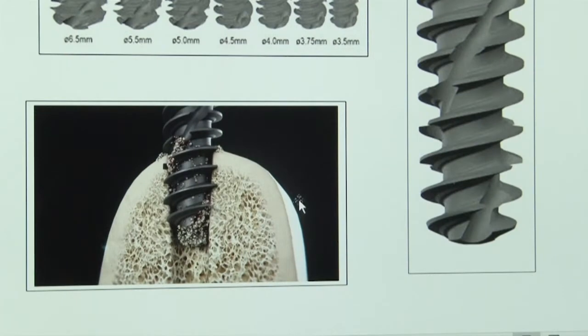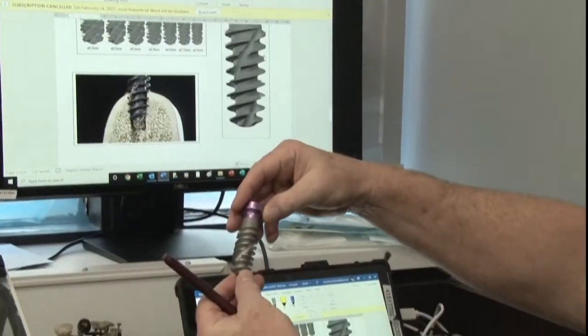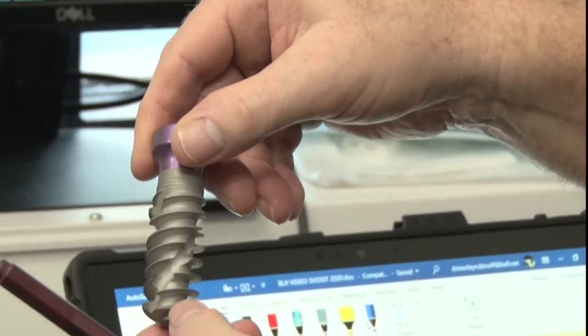The BLX implant reminds me of a wood screw, a screw going directly into wood, and it grabs as it goes down. The thread pitch that you see here is very aggressive as it grabs onto bone. But there's something else that's very interesting. These grooves are on both sides. Follow on the implant here. There's one groove there, and then there's another groove there.